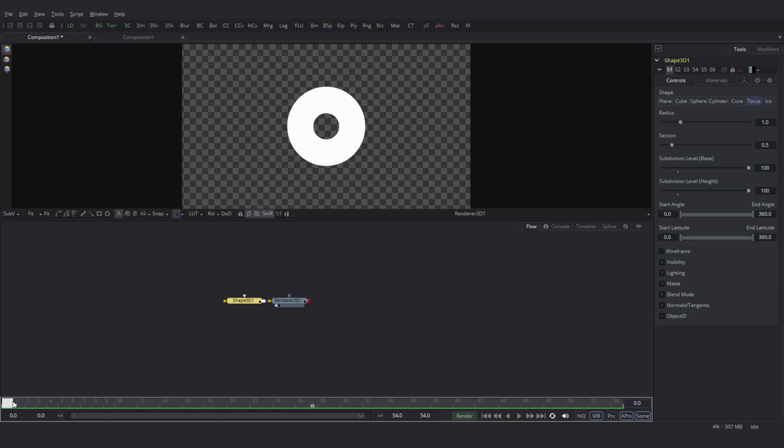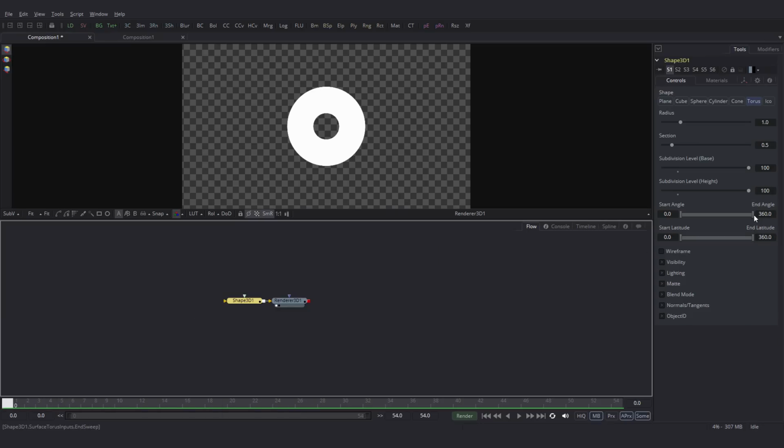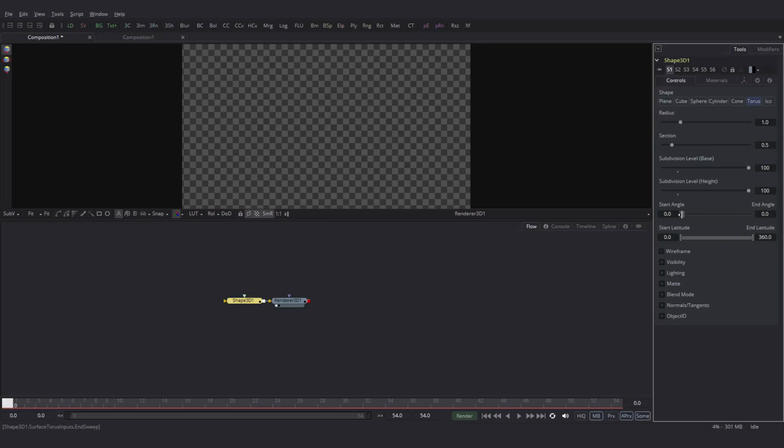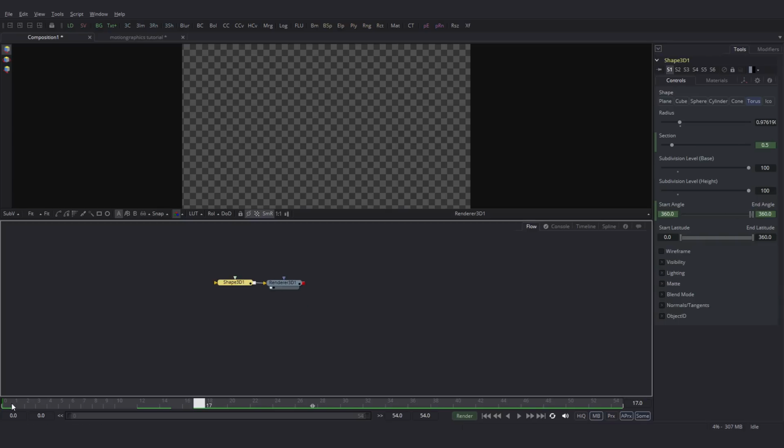Go to frame number 1. Take end angle all the way down. Right click on the slider and click on animate. Do the same thing for the start angle also. Now let's go to frame number 17. Wait till we get arrow on both sides of the cursor so that we can move both start and end angle values together. It automatically puts a key at frame 17 now.